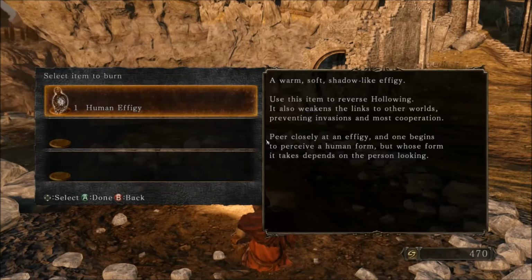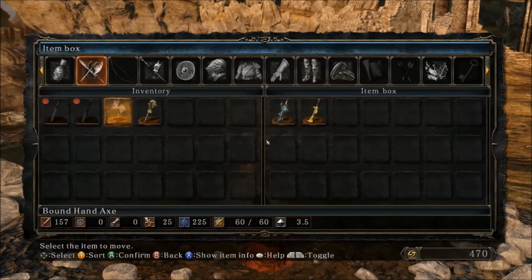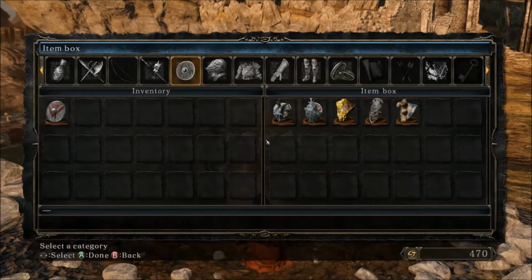The burn menu will allow you to burn a human effigy, a sublime bone dust, or a bonfire ascetic here. And let me just tell you right now, don't burn the human effigy. What human effigies are used for is to restore your character's humanity. And you'll want to use that prior to any bosses. It'll give you back your full health bar. It will make player and NPC summons available. You must be in full humanity in order to do that.